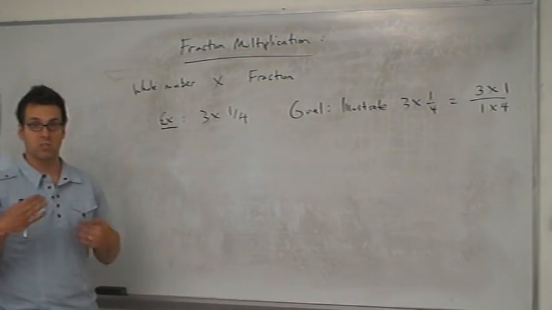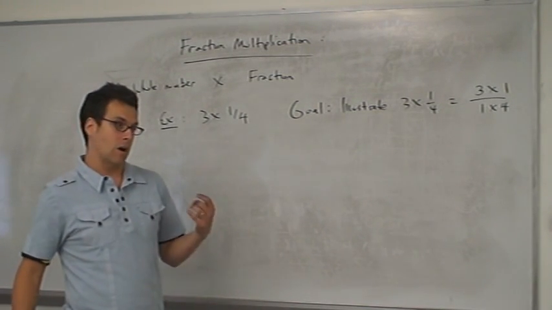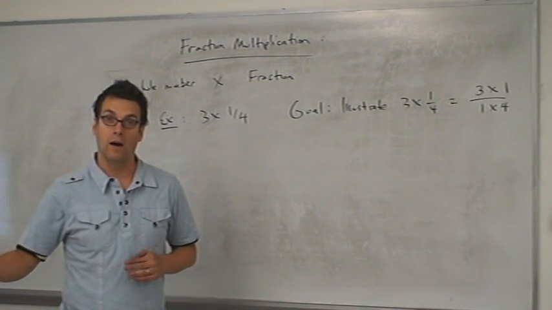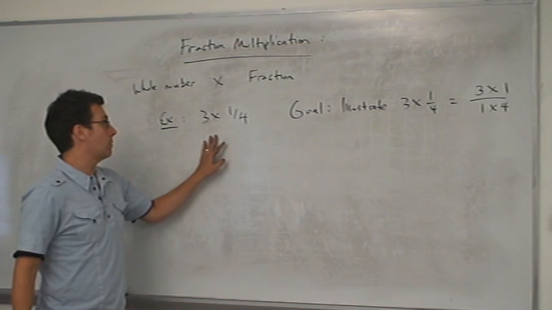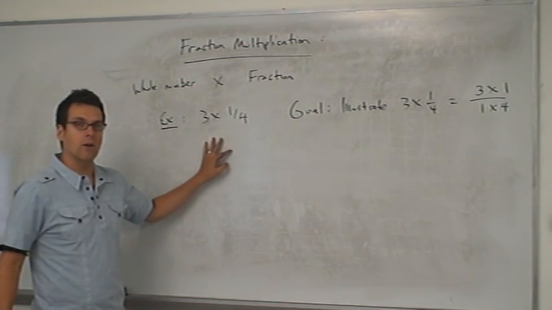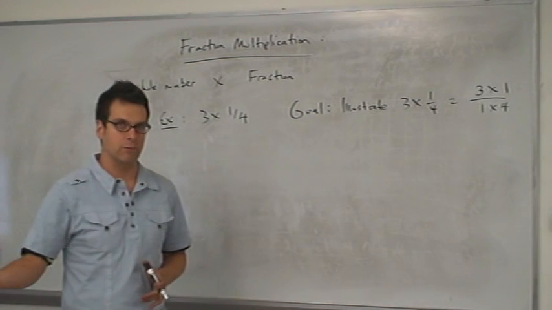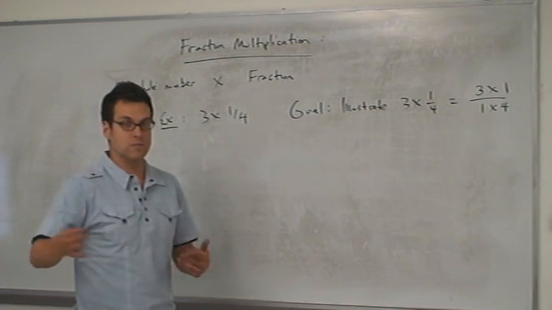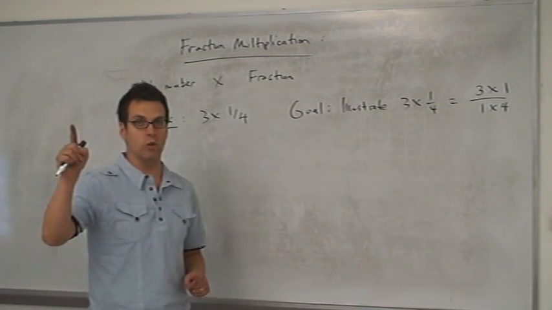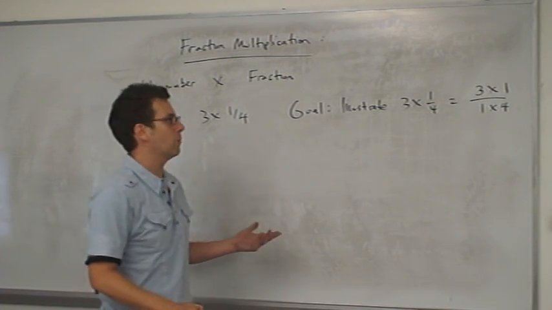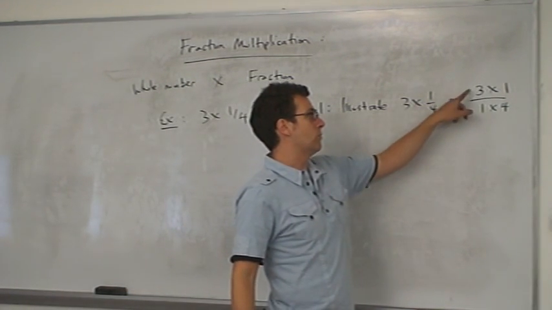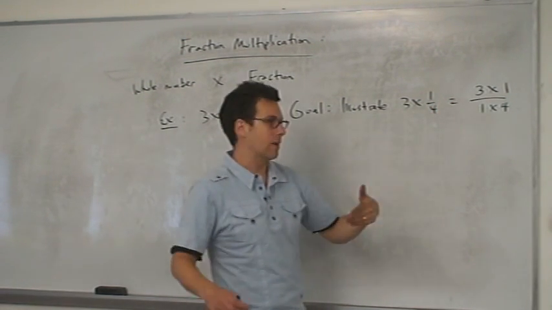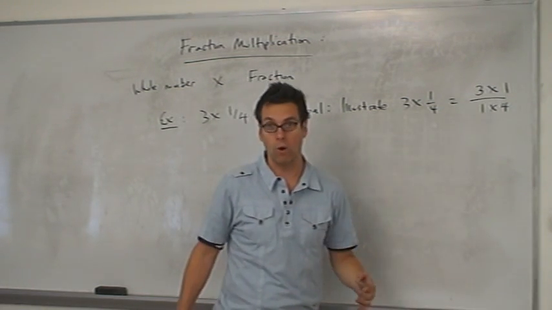And what we're going to do is just start with examples and then base our explanation on previous knowledge to lead us to the conclusion. So an example of a whole number times a fraction might be 3 times a quarter. And our goal here is not necessarily to just get the answer of 3/4. What we want to do is show students that to obtain that answer, we do the same thing in every single case. Mainly, we multiply the numerators together and we multiply the denominators together. So that's what we want to illustrate, that 3 times 1/4 is equal to the fraction with numerator 3 times 1 and denominator 1 times 4. Again, here we're thinking of the number 3 as the fraction 3/1.